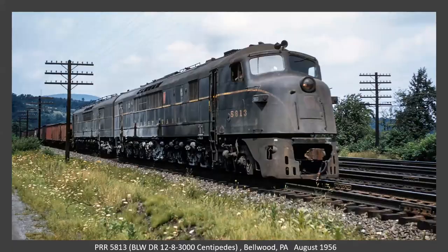Here are the famous or infamous centipedes. The PRR had two dozen of these built between 1947 and 1948, and within five years they were sent to Altoona for revision. They were initially BP-60s, meaning Baldwin Passenger 6,000 horsepower for two units. They were downrated to 5,000 horsepower, reclassified as BH-50s, meaning Baldwin Helpers, and as Giannis said, sentenced to pusher duties on the east slope of the Alleghenies — but they occasionally ran on interdivisional freights between Altoona and Enola. I think that's what we're seeing here in Bellwood.